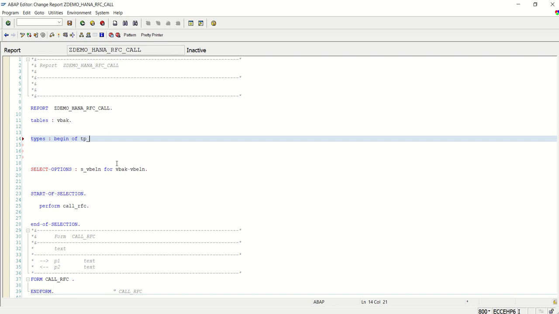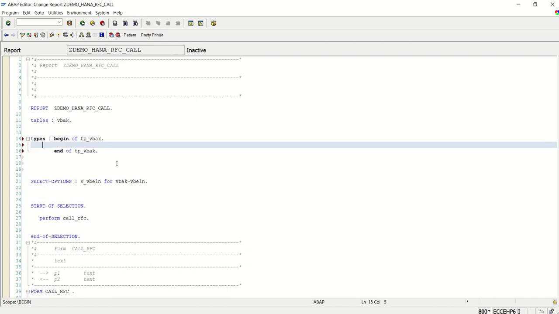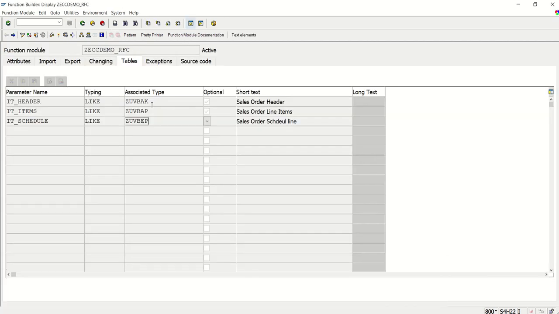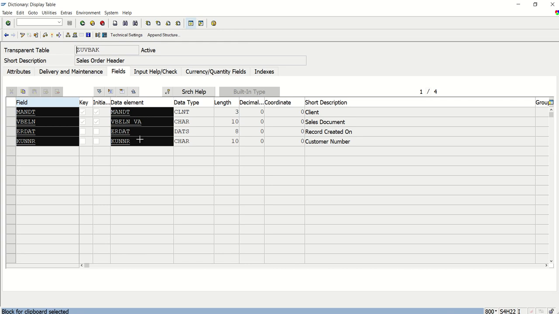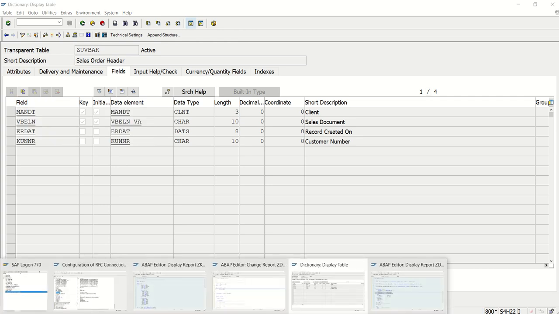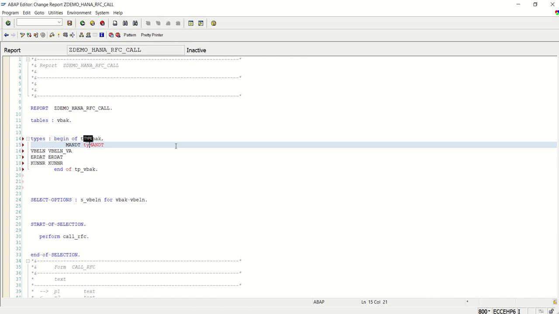Types begin of TP underscore, let's say VBAK, because you have to pass data in the same table format. Either create a custom table here, or just create a local structure and internal table. So I'm going to create the local structure and internal table in my ECC system.